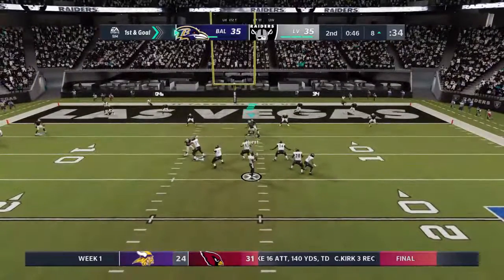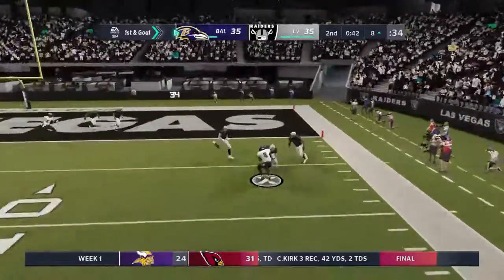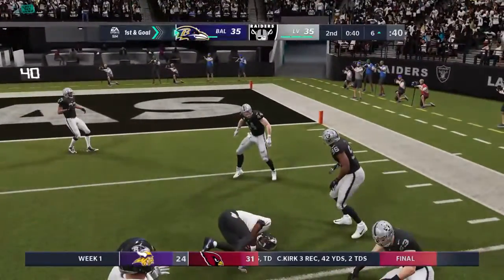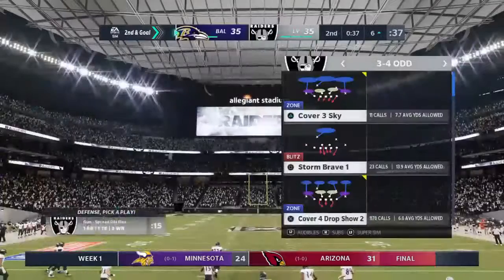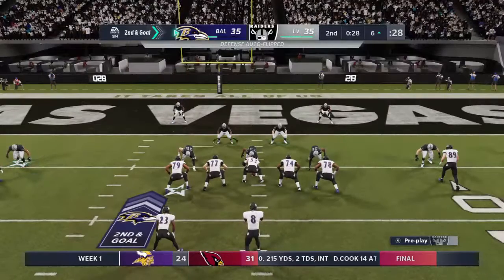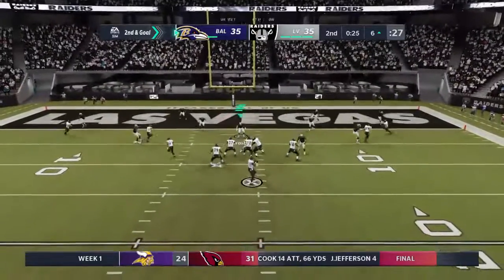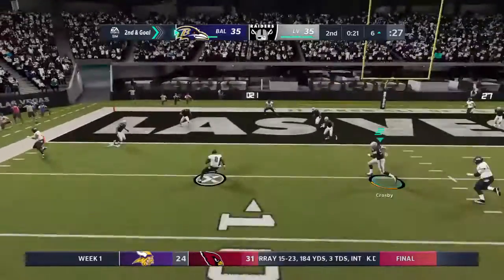From the gun, it's Jackson. Now he's forced out right, and he's going to be brought down just shy of the 5 at the 6. He'll get just a yard on the scramble. It's second down. And as a first-rounder, a lot of eyes on him, a lot of expectation. And he has to play well in his rookie year. Those days of coddling guys and bringing them along.